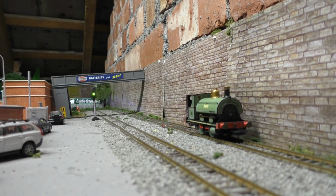So yeah, really nice. So I think the next thing to do is send this lovely little loco for its first run around Jubilee Road and see especially how it copes with point work. I've got a funny feeling it might not like them, so we'll see what happens. So Peckett, off you go.